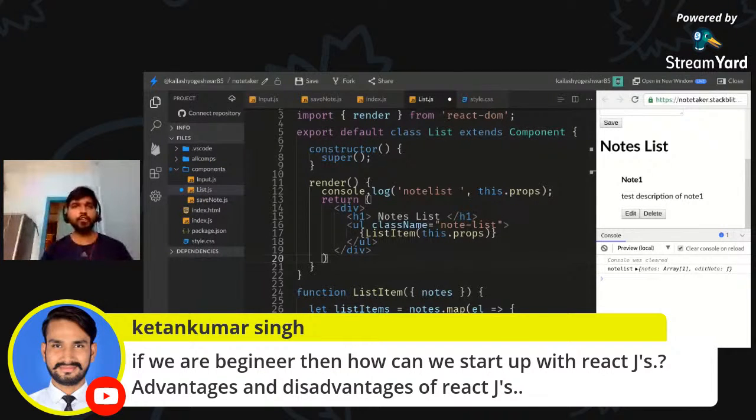It's very easily done in an hour, so you can do it. I'll share the website link also, where you can directly write the code and see it live on your screen.